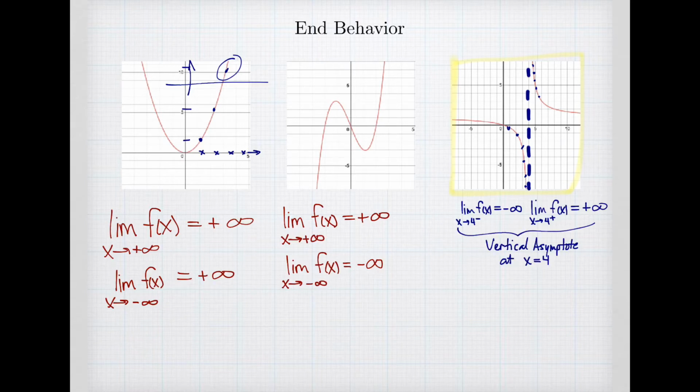End behavior, on the other hand, is what happens as x continues to increase in magnitude away from 0, increasing towards plus or minus infinity. So I'll be looking at x values that are moving to the right forever. I imagine this graph moving to the right forever, and I say, what's happening to the y values in that case? And the end behavior on the left, I'm picking x values that are moving ever more and more to the left. And so this is the behavior that corresponds to my end behavior. I don't worry about the inside behavior, the middle.